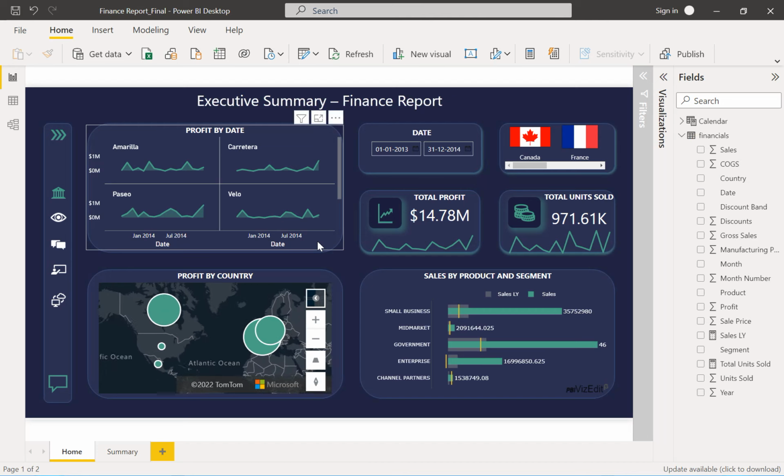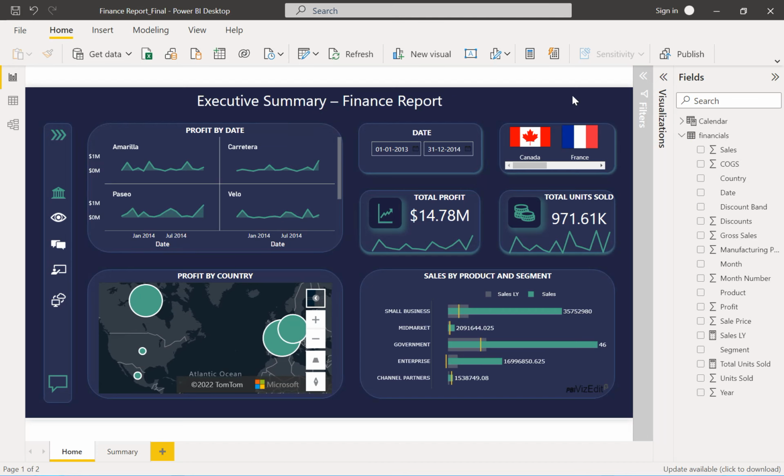So that's all we have for our finance report. I hope I was able to cover a few concepts to help you better understand Power BI, and also share a few tips which you can use in your own report to further speed up your Power BI reporting, as well as use in your reporting for your customer or for your company. So that was our very first example finance report.